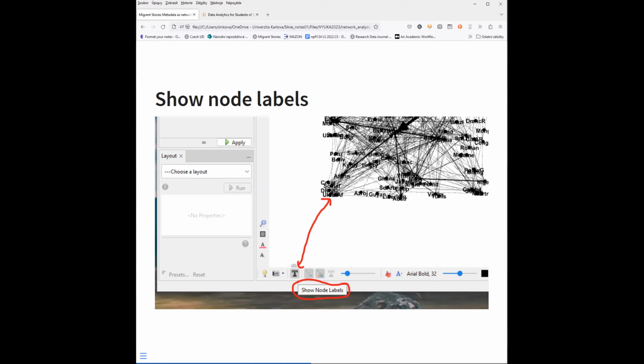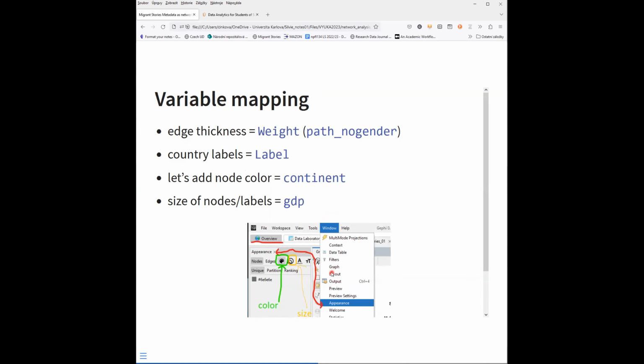So whether you want the font size to remain the same no matter the zoom, or whether it should react to the zoom, and you have to play around a bit to find out what just suits your need at that time. It also has something with edges. So it's about the edges color and whether edges should be visible. And these are the labels of the edges. We don't have any labels there right now.